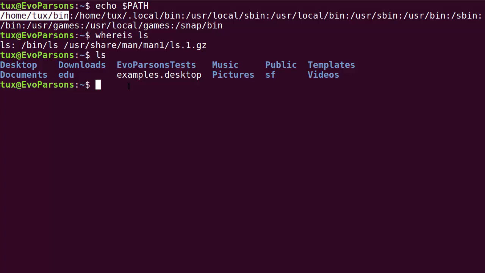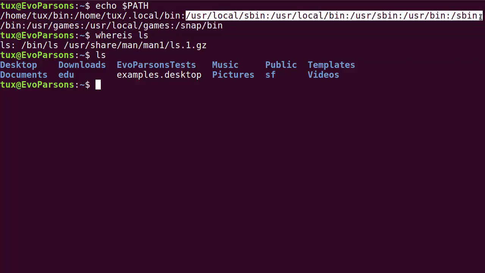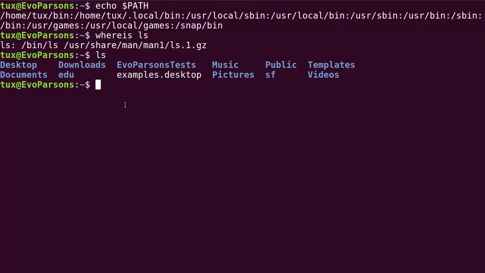Like if you add software on your system and this software has binaries that need to be available at the command line, well, you'd better make sure that when you install that software, the installer does its job properly and drops those binaries somewhere in those system-wide folders that are meant to hold binaries and executables, okay? Or if you are developing a program yourself and you know that the binaries are in /home/tux/myproject/bin, well, then you can easily add this to your path variable, okay?